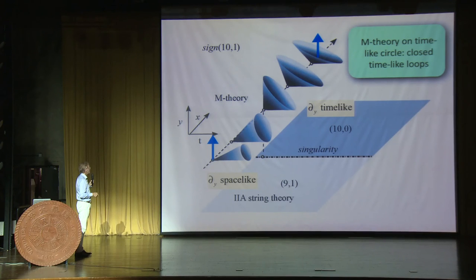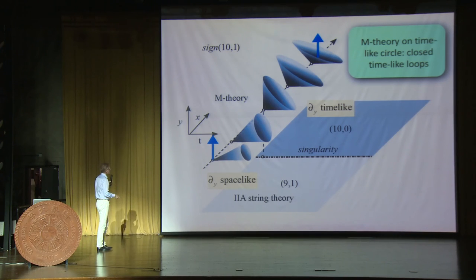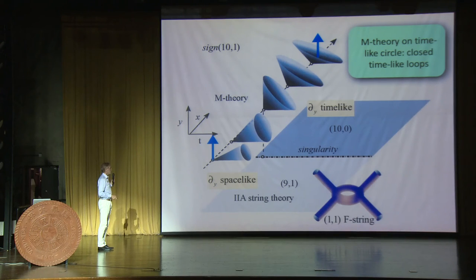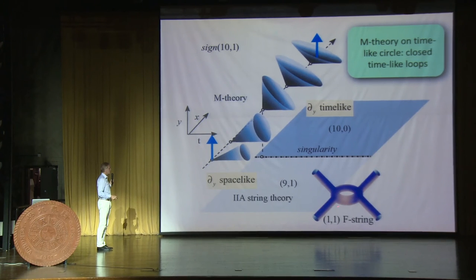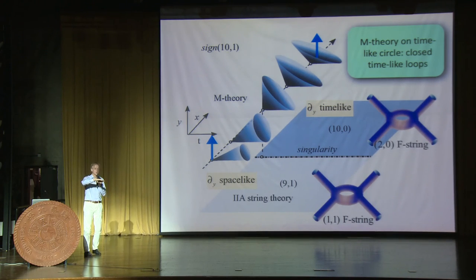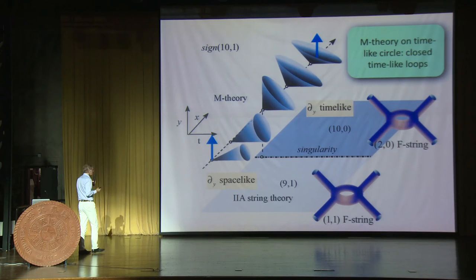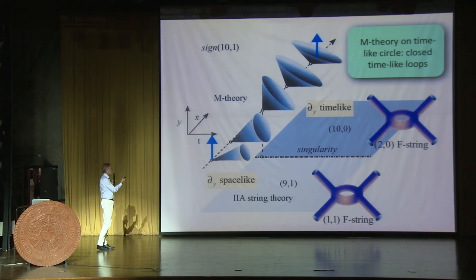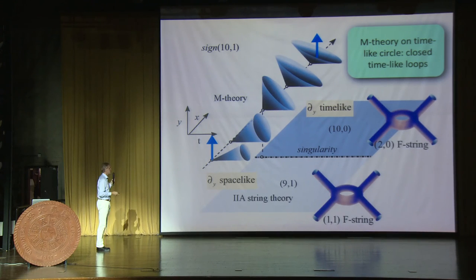What's actually happening in this geometry is that the 11th dimension becomes a timelike signature, and the 10-dimensional space of the type II theory becomes completely Euclidean. So we get basically a closed timelike loop. This is perfectly fine in the decompactified infinite string coupling limit. But you see the issue of the negative brane is exactly equivalent to the question whether we want to allow periodic identifications of time. One property you immediately see is if you look at M2 branes in this theory and compactify down to 10 dimensions, you get fundamental strings which differ on two sides of the singularity, of the horizon. On one side we get the usual Lorentzian signature fundamental strings. But the other side, clearly, because the 11th dimension is timelike, the strings we get in this 10-dimensional Euclidean spacetime will be Euclidean strings.